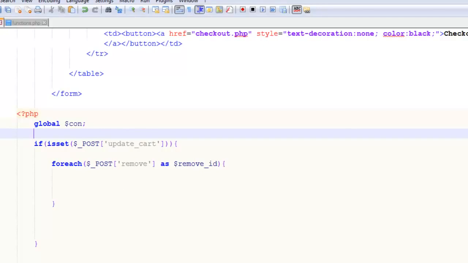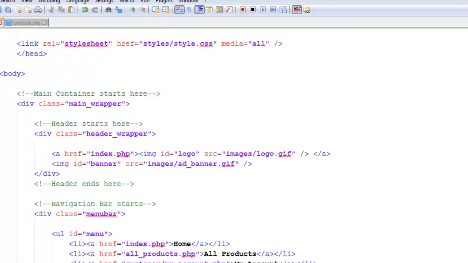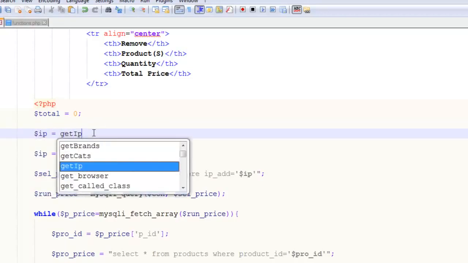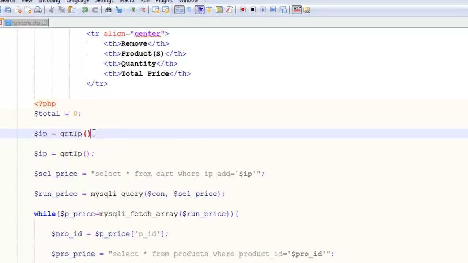Or we can also use this without that, because this is not the functions page and we are not running a function, so we can remove this. Simply we can do one thing: IP address is equal to get IP function, which we already have inside the functions.php page. Sorry, we did wrong over here.